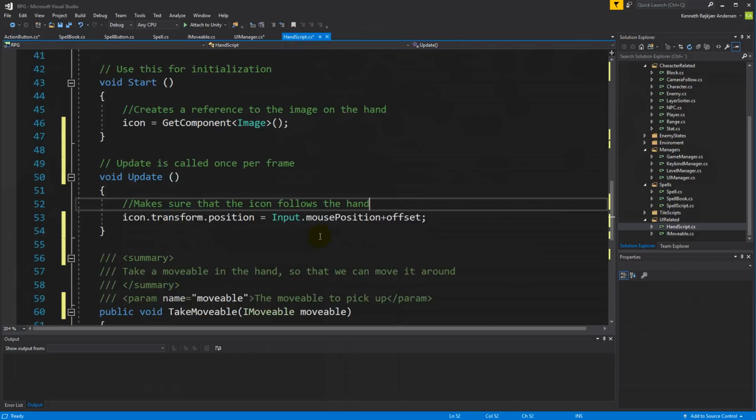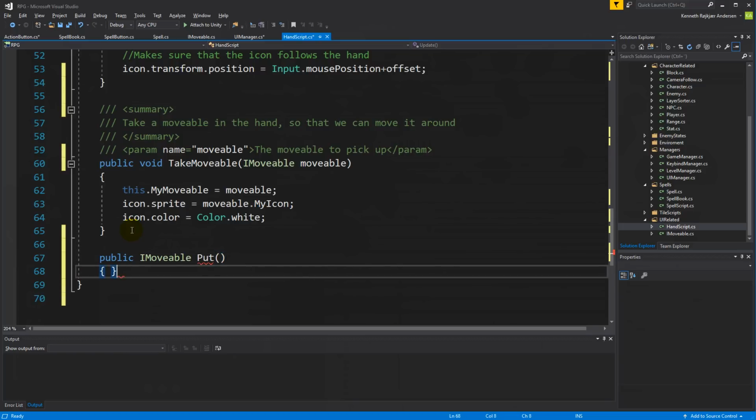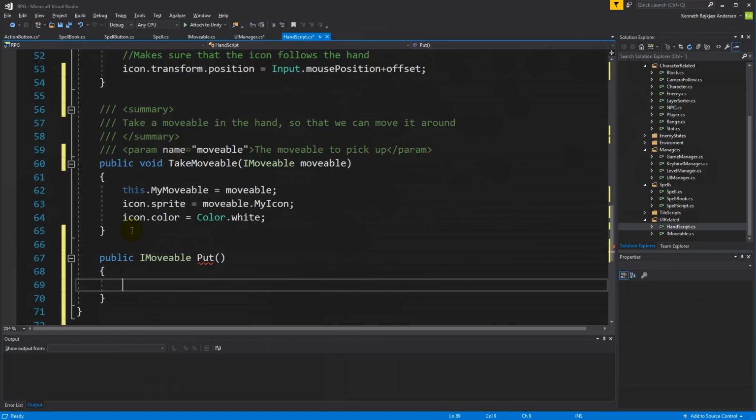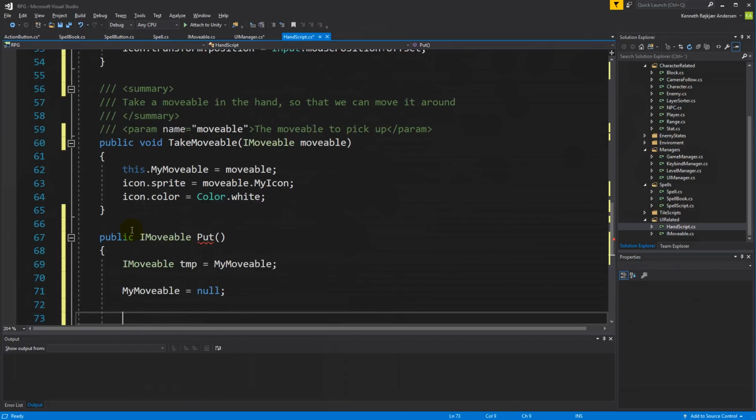So let's see here. If we go to the hand script, we can make a new function called put that returns an IMovable. What it's going to do is to say my IMovable temporary is equal to my movable, and my movable is null. Icon.color is equal to new Color, and we're just going to make this transparent so we can't see it anymore.